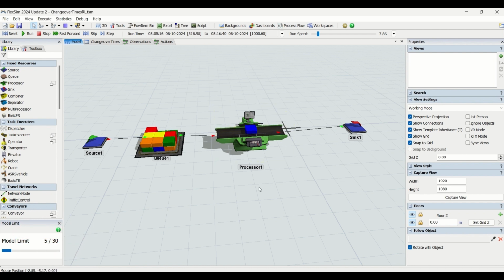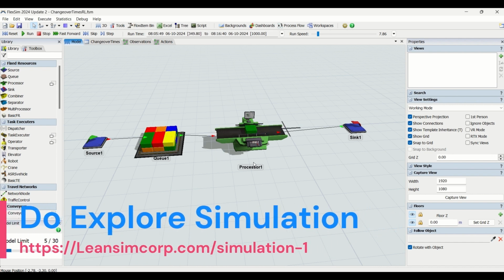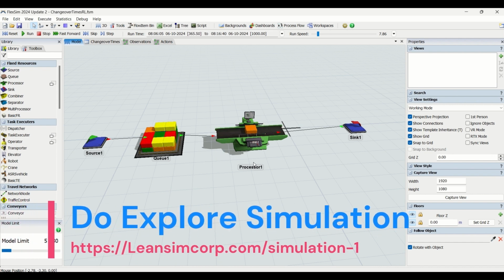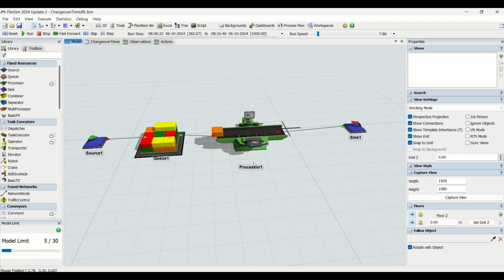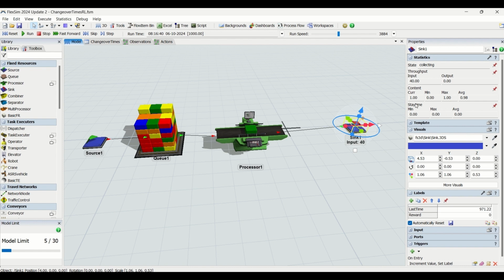So the pull strategy which we decided is now being taken care of by the trained machine learning model, and it is transferring the details to the Flexsim simulation model so that we get the maximum amount of throughput. So I'll just run this faster. We'll close it at 1000. The stop time has been mentioned here. And if we look, we have 40 parts now, guys. We have 40 as a throughput.